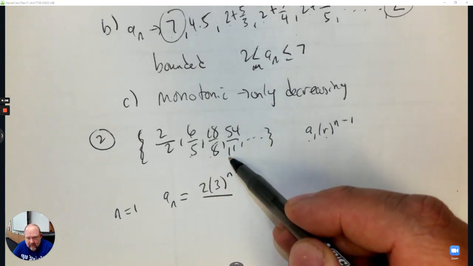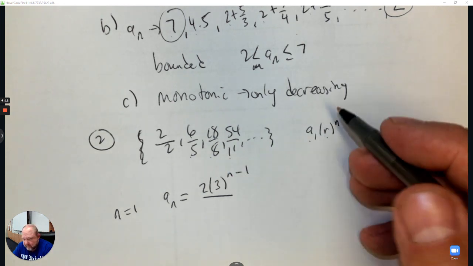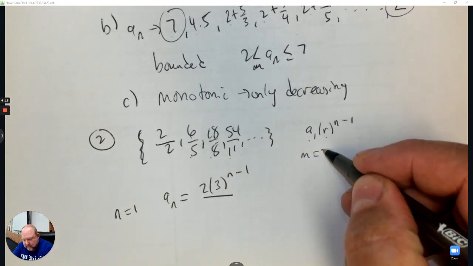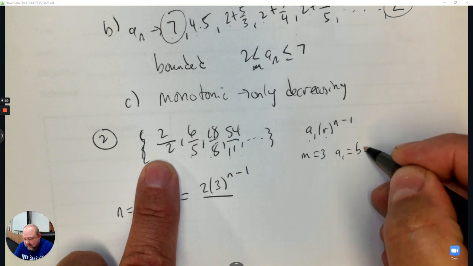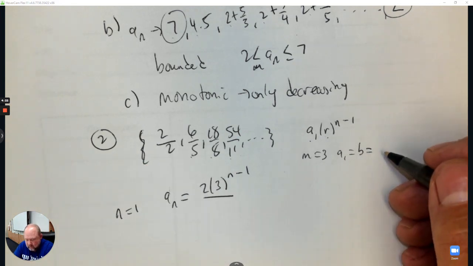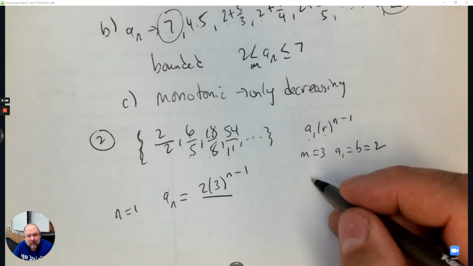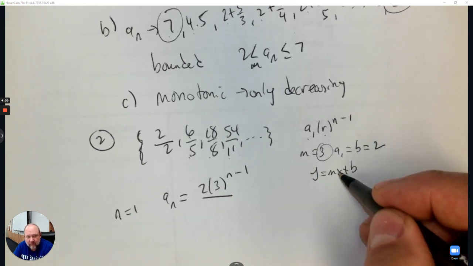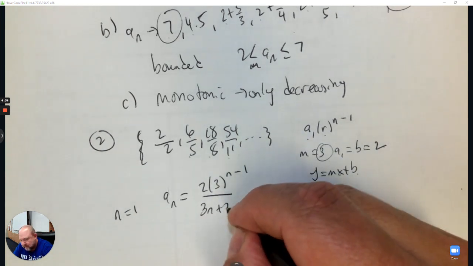Can you see it? So this is called an arithmetic sequence. It's linear. And so as you add, that's like your slope, which is 3. And the first number, your a1, is like the y-intercept. So think of this as y equals mx plus b. So the slope is 3, and the y-intercept's 2, and so it would be 3n plus 2.